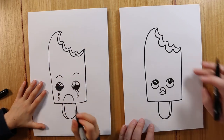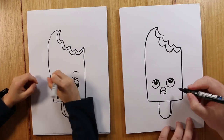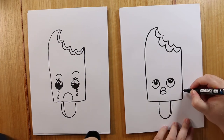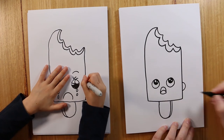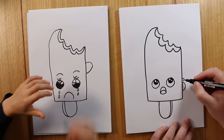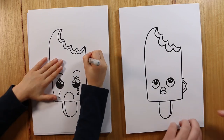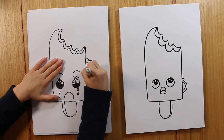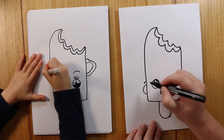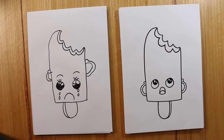So that's the ice block. Now I'm just thinking maybe we can draw some hands on there as well. I'm going to draw an arm and hands like he's holding his head, saying 'oh no, what happened?' So I'm going to draw a little curve like that — that's the inside of his arm — and then another little round curve like that so it looks like his hand. Then I'm going to draw another curve here running parallel to the other line down here, so you can see this part looks like his arm holding his head. And we can do the same on the other side — draw one curve there, and then another little curve for his hand holding his head, and then another parallel line going down. There we go. So that's our ice block — the next step is to colour in.